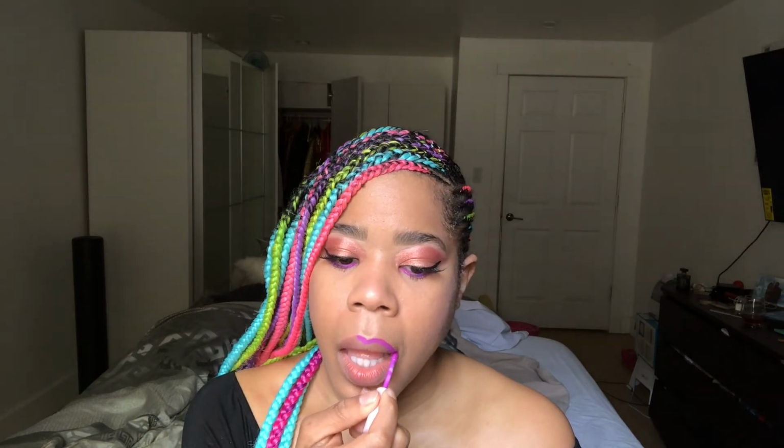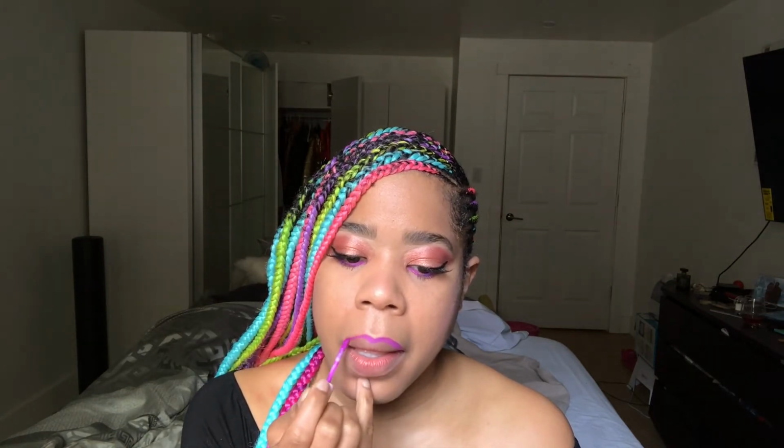So I pretty much did the same thing here. I just used both colors, one on top and one on the bottom of my lips. I just did the purple on top, and on the bottom I just pretty much used the pink. So yeah.